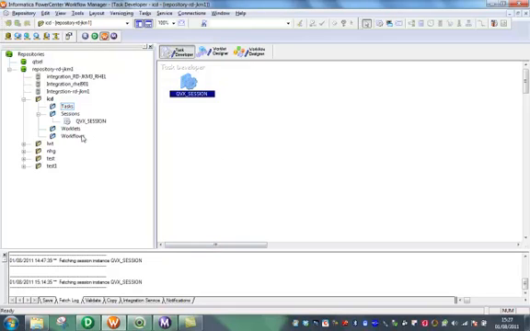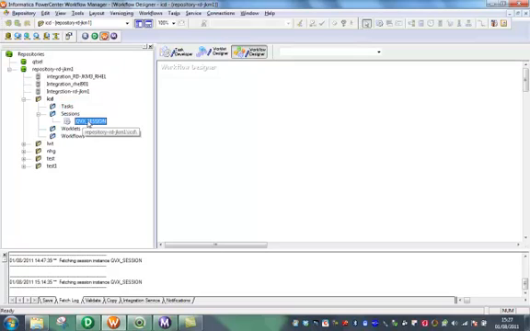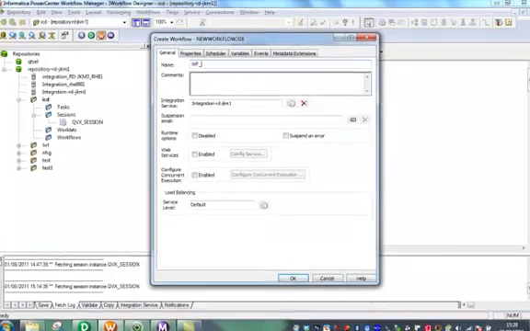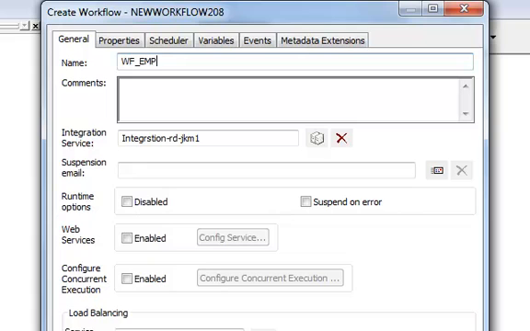Now we need to establish a workflow, so I can go into the workflow designer, and we're going to consume that session we've just set up, so I can drag that to the workflow, and I give the workflow a name, so this will be workflow for the employee QVX.